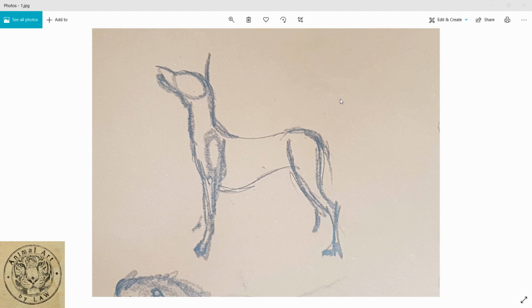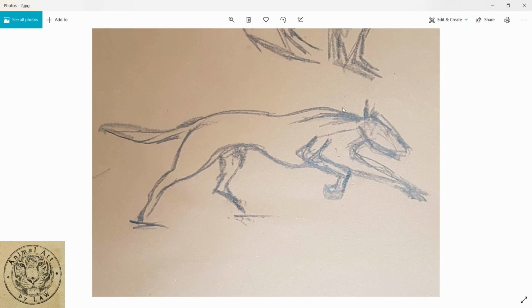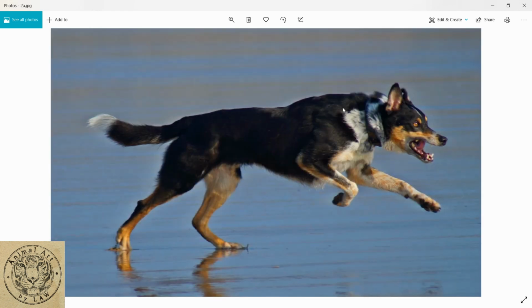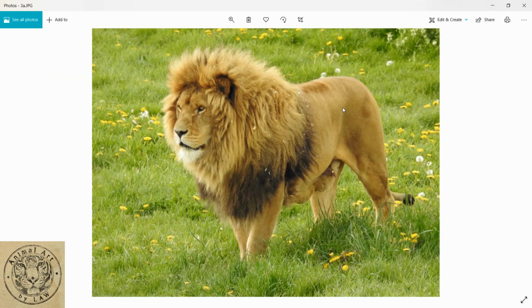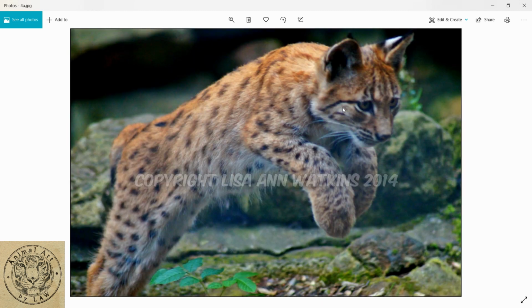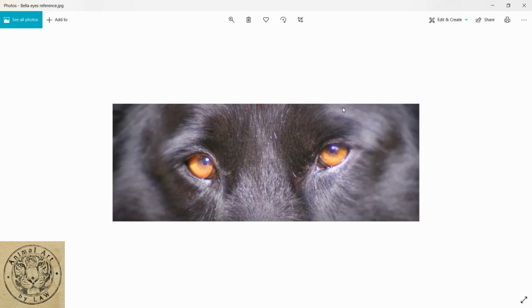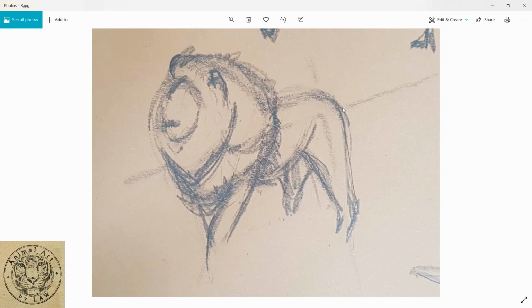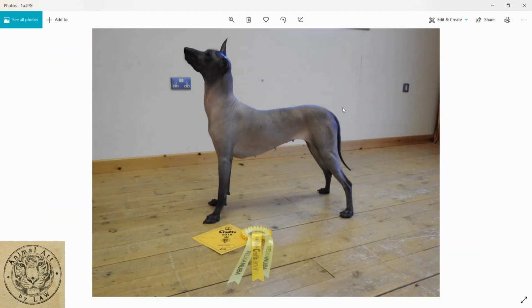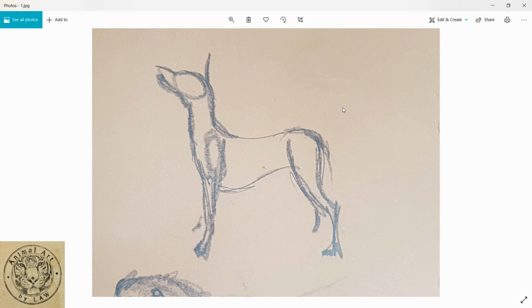A few of you might know that a couple of weeks ago I went and did a workshop myself, a painting workshop with Tom Shepherd, and it just reminded me of all the basic drawing techniques that I learned many moons ago. So I thought I'd just grab a few of those pictures, quick little teeny sketches that I took a few seconds to do. I mean, these all took me maybe a minute to do.